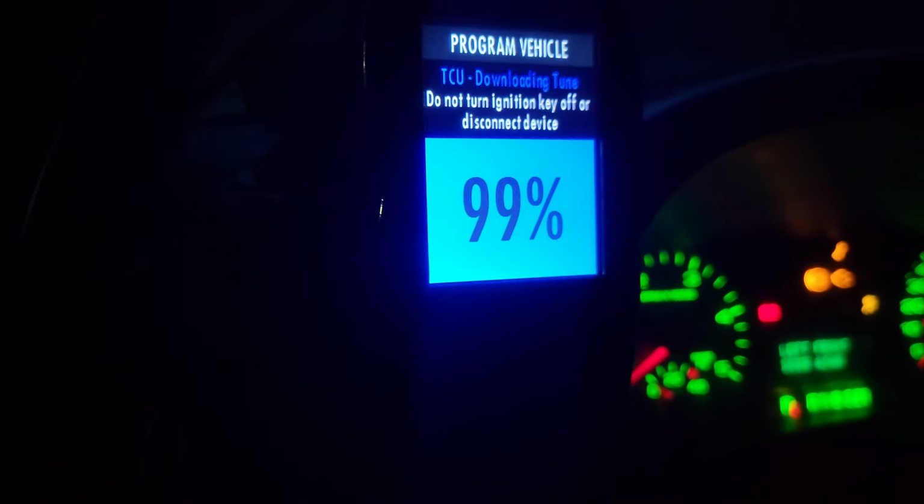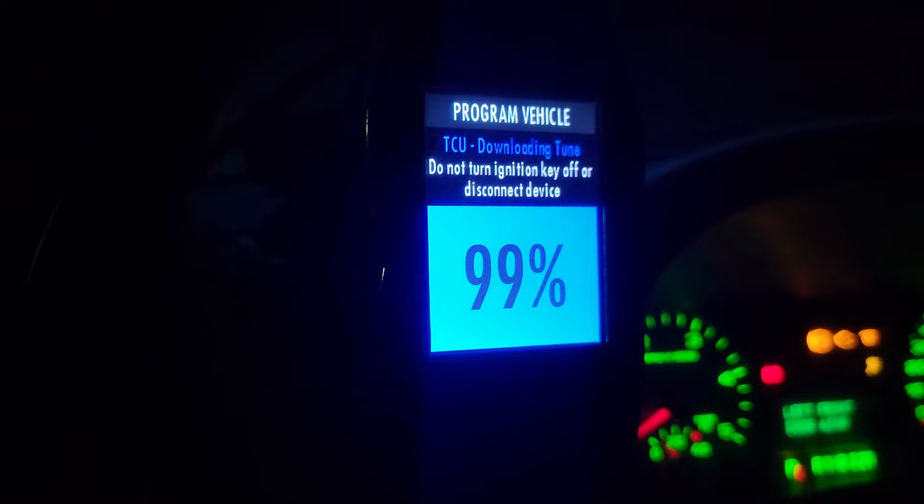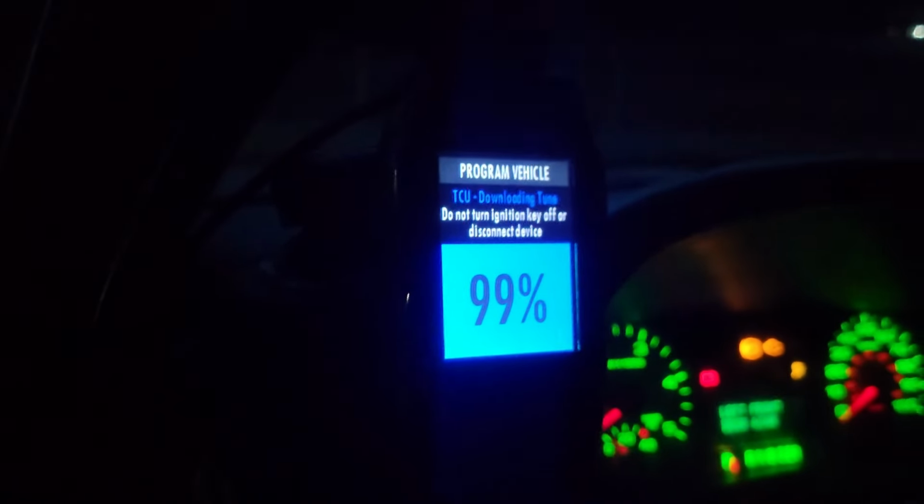I'm riding into the dark right now, so I definitely don't want to get too far before some things start to show up a little different. All right, I had to fast forward a little bit on y'all. 99%. Where we at? I'm gonna have to redo all this when I get down there and hook up.